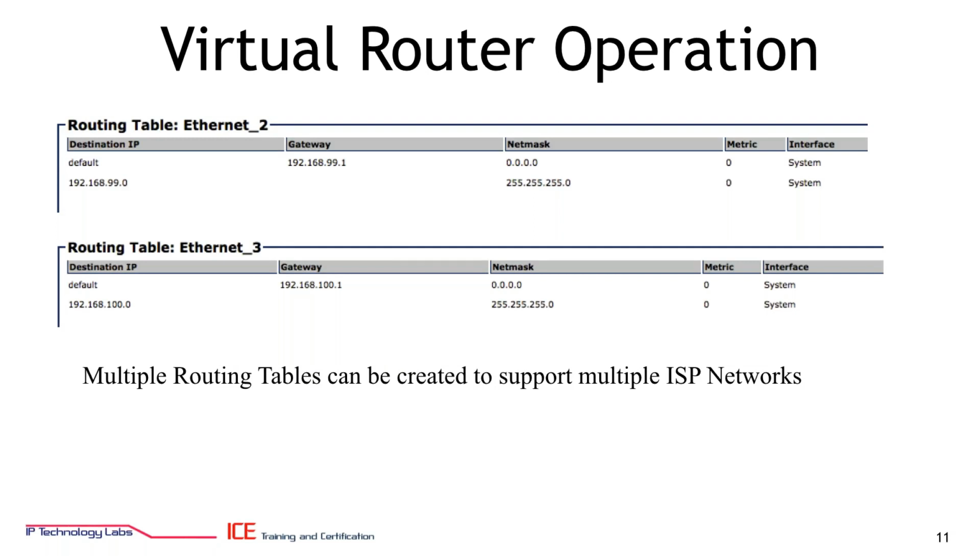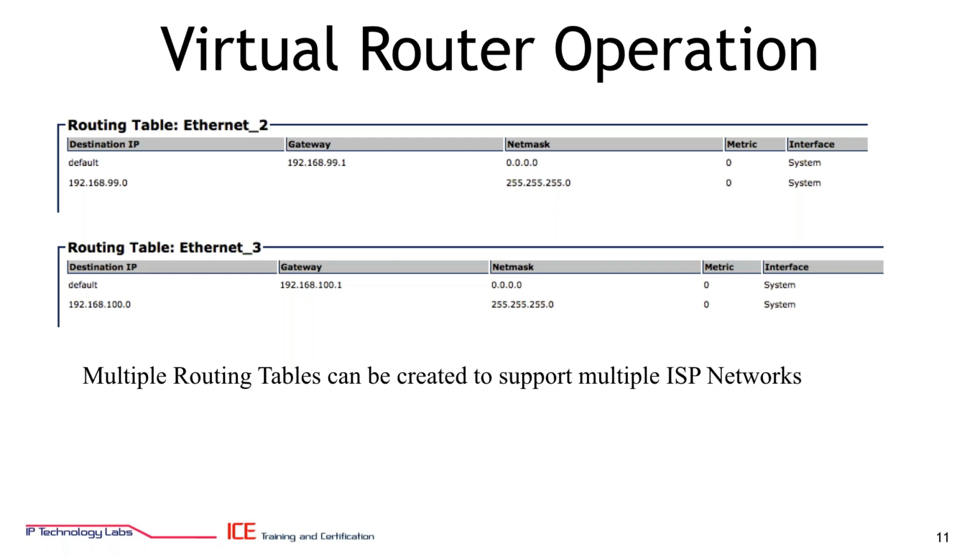When you detach an Ethernet interface from the system bridge, the system will automatically create a virtual routing table for you. So this is a virtual routing table for Ethernet 2 or Ethernet 3. You can also create your own virtual routing tables within the system. So I can create a virtual routing table based on any criteria that I want, give an IP address for the network, give a gateway, and then based on routing rules, I can make a decision on what traffic I want to pass through that virtual routing table.